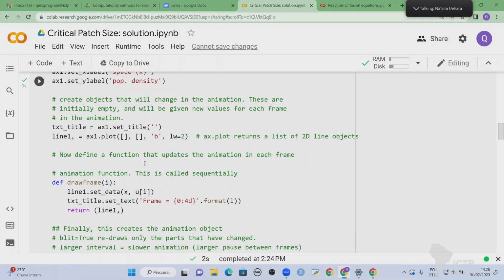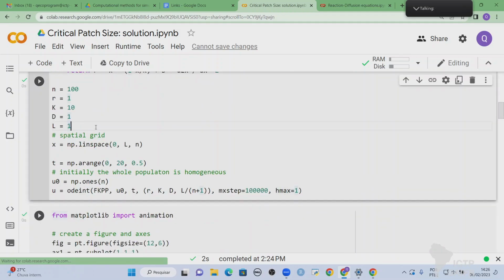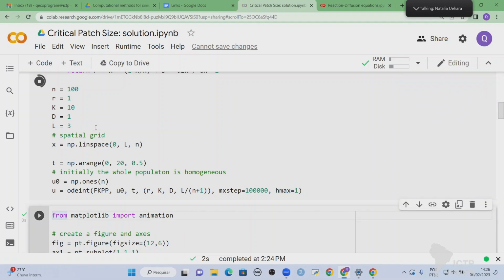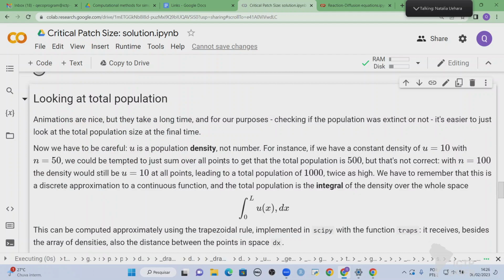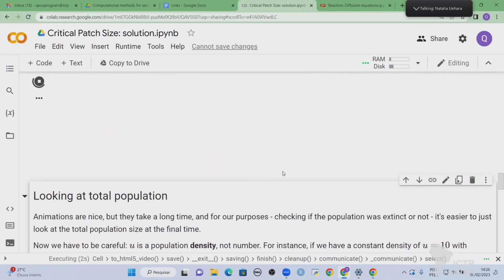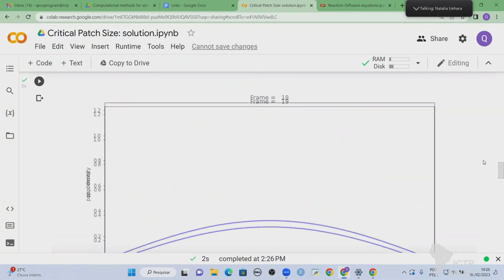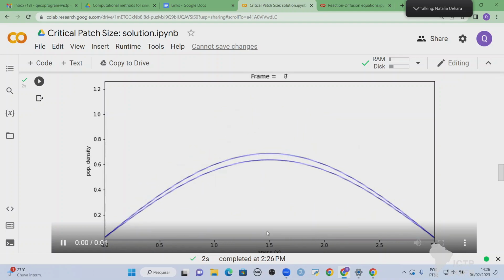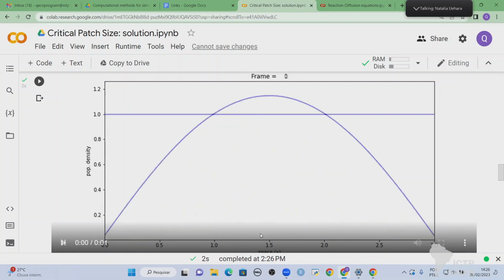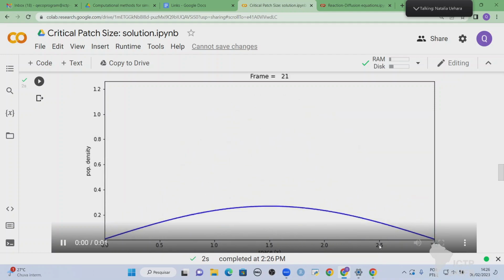Yeah? Okay, so let's maybe try a little bit. So let me put just L equals to 3 here and see what happens, right? So I think this is more interesting. L equals to 1 perhaps was a bit extreme. Yeah, so now we see what's going on, right? So it is at first at 1, and then it decreases, decreases. The question is, it didn't stop decreasing yet, right? Yeah? So if we look at the final population here, it is not 0.